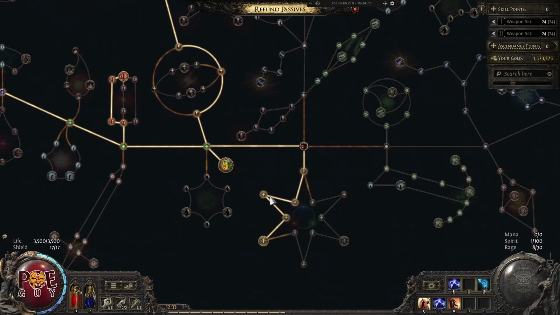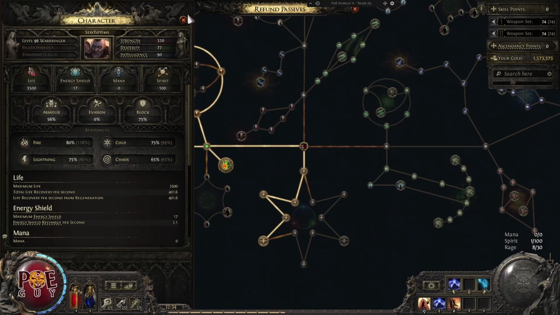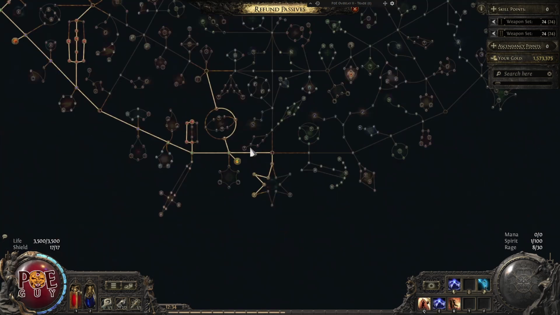You want to go here also because it will give you some increased attributes, some attributes that will help you with more strength and also will help you with dexterity and intelligence. So this is also very important.